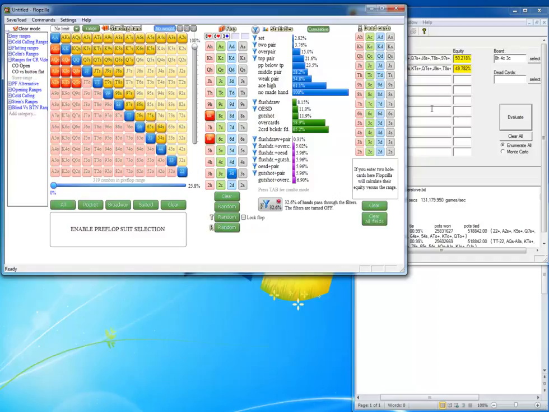This would probably be a board texture that would be very, very interesting to analyze on the turn and the river, and that's when you get into a lot of fancy stuff. But I don't want to do a multi-way board on the turn or the river. It's just going to get too complex without having everything already written down. So just be aware of that, though. Often when I'm talking about stuff in videos, I'll say you can use a smaller sizing. You're going to have to adjust that sizing on the turn and the river. So, for example, here, if you bet small on the flop and your opponent called, and let's say you bet small with pocket kings, and the turn card came a 3 of spades, you might not want to bet small again.